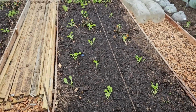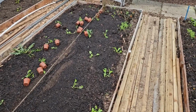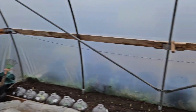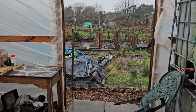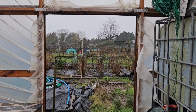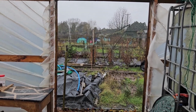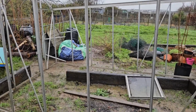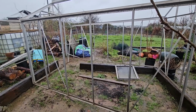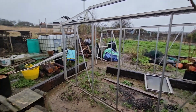Cat has popped some water onto our little leaf crops, which are getting slightly battered. Unfortunately, our polytunnel is also a bit of a wind tunnel due to these big open ends, which one day we'll put doors on, but that day is definitely not today. It's a nice view in that direction, isn't there, of our neighbour's torn apart fruit cage. We are going to just leave the greenhouse on its current jaunty angle, simply because I think that it's stable in that position for now. It's probably best to leave it that way.